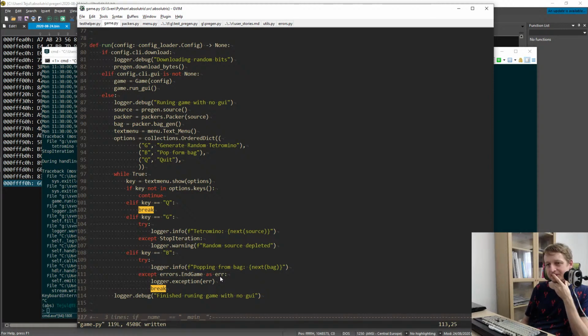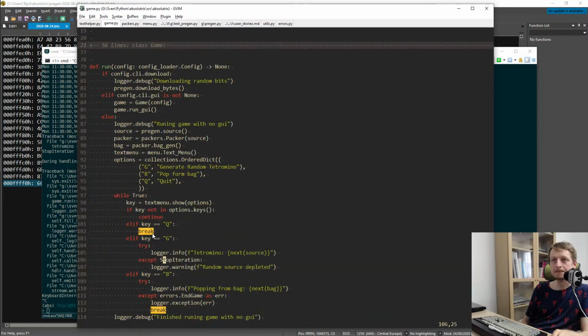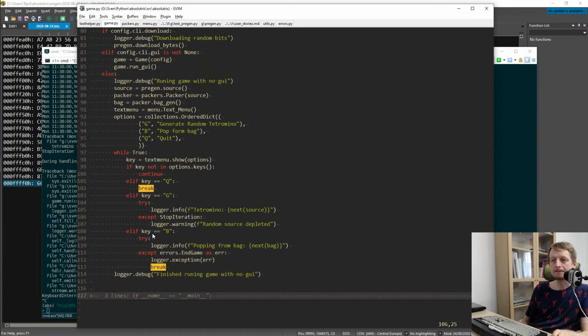So what do we do here? Why does it not work? Logger exception. Break. Why does it not break the thing?